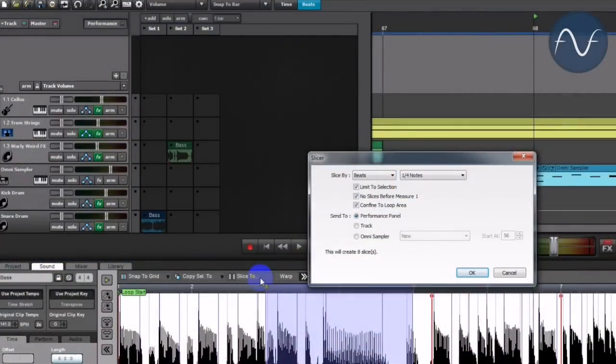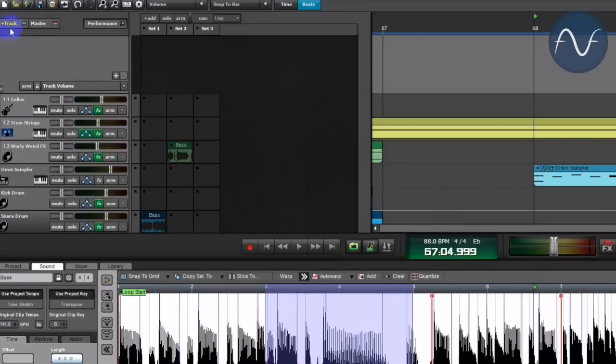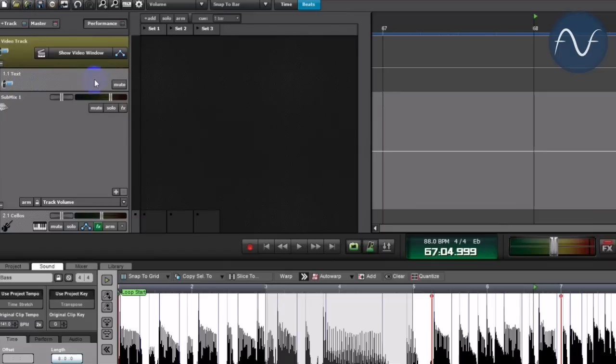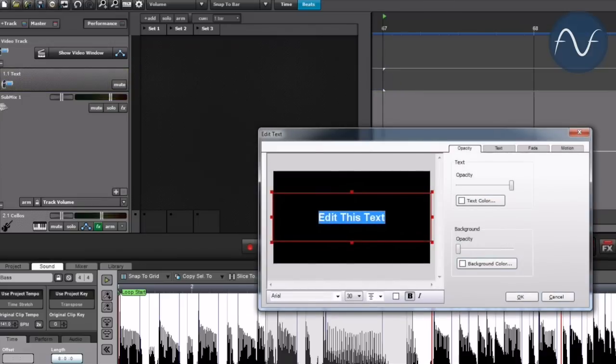Question, your video capabilities. I've always wondered about that, you have video editing in a DAW. Can you talk about that a little bit? Sure, yeah, absolutely. Mixcraft is not just an audio editor, it's a video editor. You can load video files, you can crossfade them. There's quite a number of interesting video effects that you can use. It's just as easy as adding a video track, and then you can add text. We have moving titles. We have all kinds of ways to automate text. It's super simple to use.